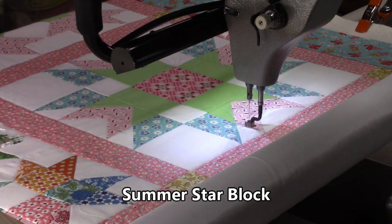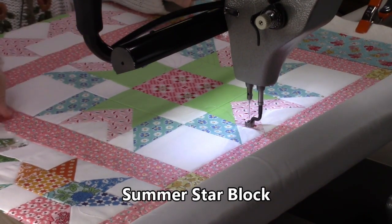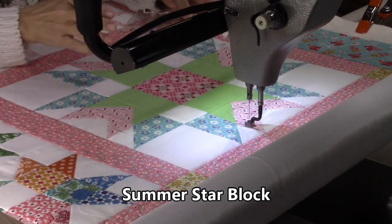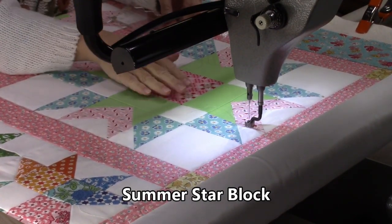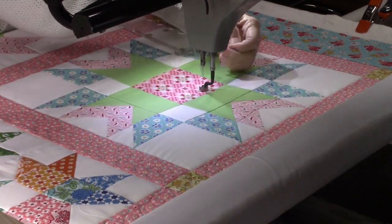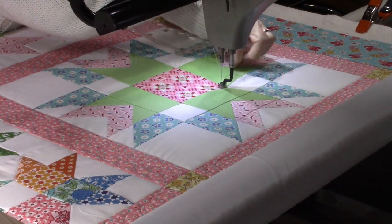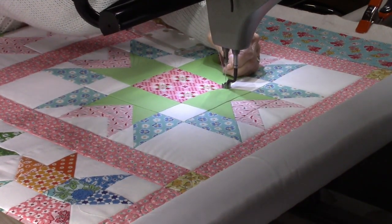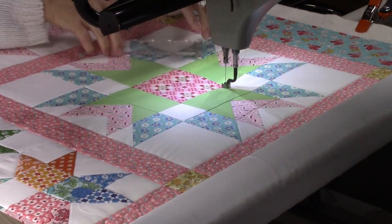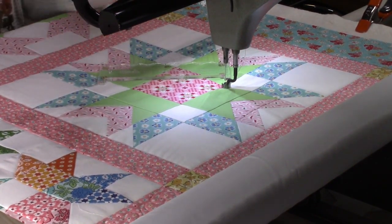Okay, so I am working on the first block, and it's taken me a while to figure out how I want to do this, but I think I finally got it figured out. So I'm going to start in the center and work my way out, and I'm going to do some cross hatching in here. There's going to be feathers and other line work, but I'm going to start with a cross hatch here, and I need a ruler.